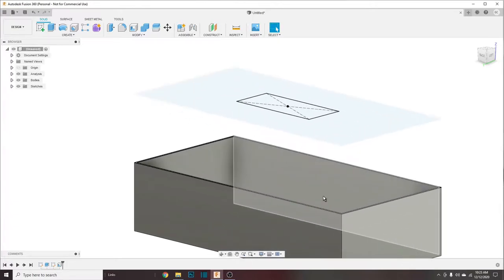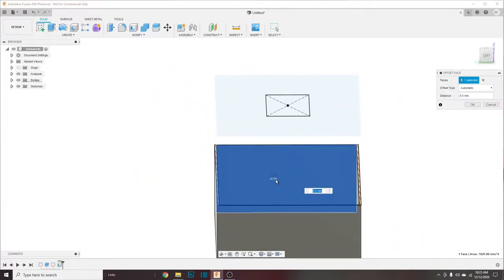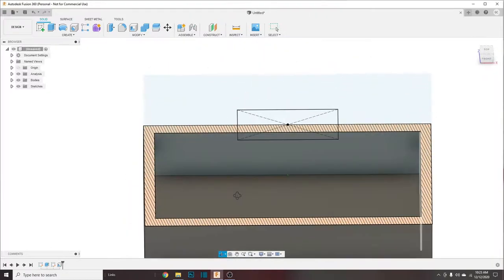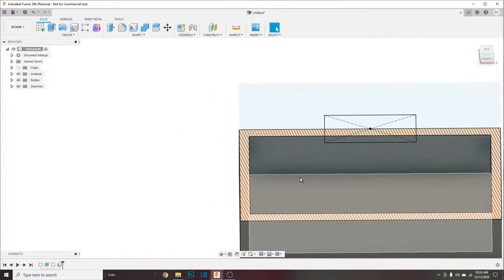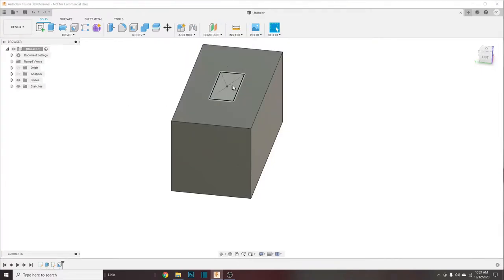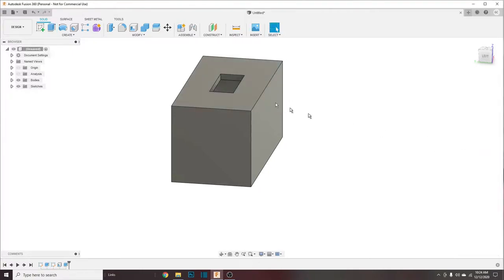Now you see this. You see how little that is. I have to press pull this to 3. See how thick it is now? That way it doesn't break, because I'm using a filament that's old. It's not really old, but it might break, so if I make the walls bigger, it won't. Now I turn off the analysis and I extrude this down, let's say just 5, because it goes through.